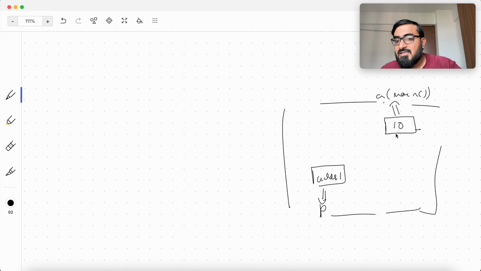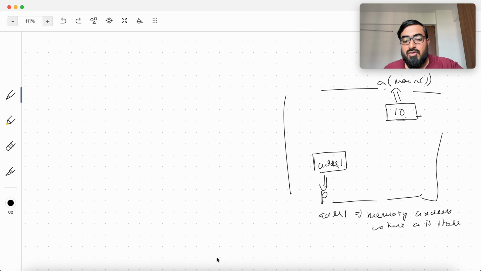So the value 10 is stored at this addr1 address, and this variable p, which has memory to store an address, is storing the address where this 10 is stored. So addr1 is the memory address where a is stored.